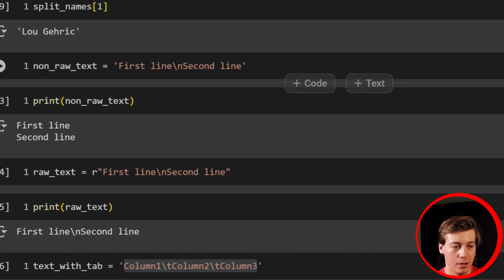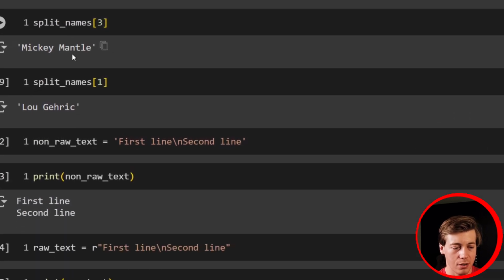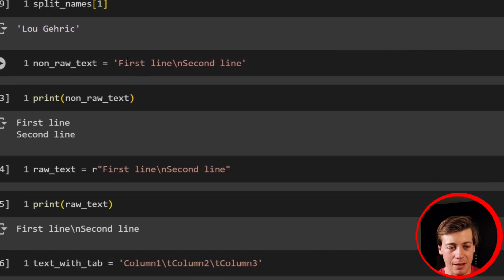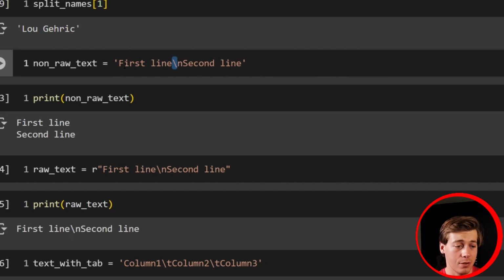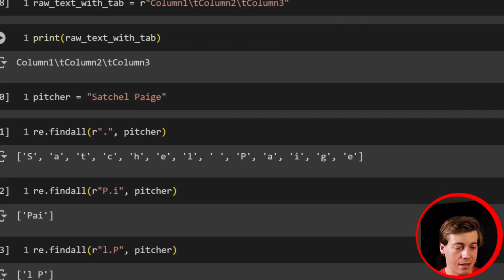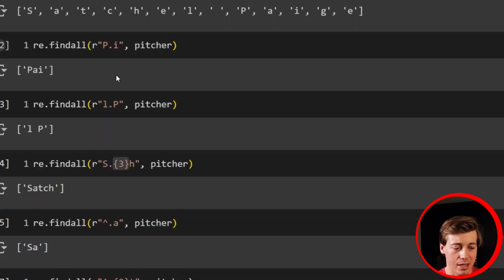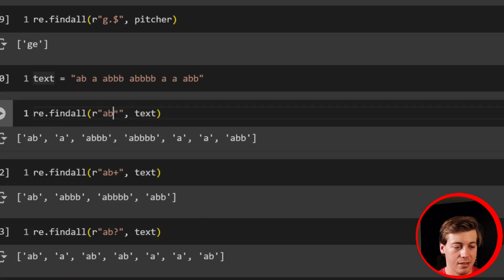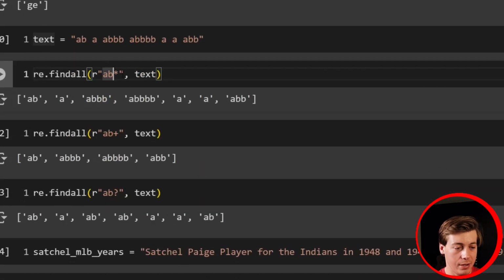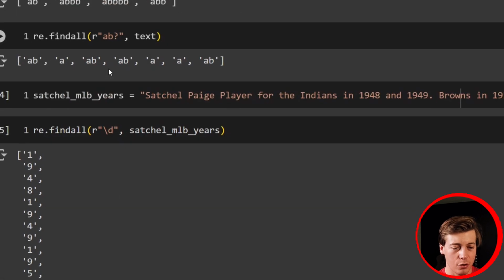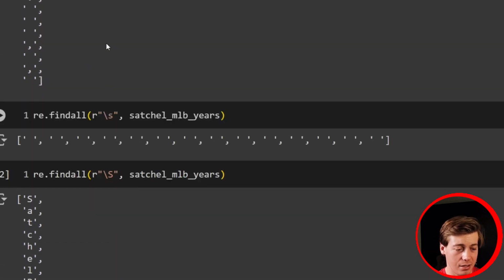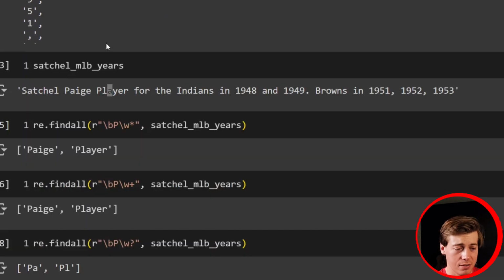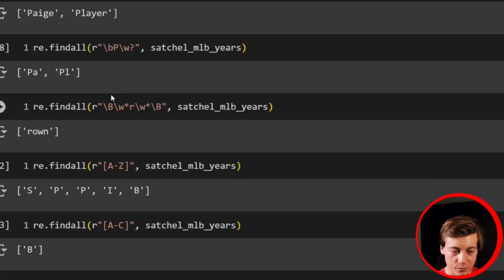And then I went over what raw strings are, right? The reason why we want those is because of the backslashes. We have these slashes over here, and if we don't use raw strings, you may have some issues with your code. So make sure to do that. And I went through a bunch of different ways you can look at characters, as well as matches of 0 or more, right? We have star, plus, and also your question mark. I'm not going to cover all of this again. You can rewind the video. There are also a lot of graphics online for that.